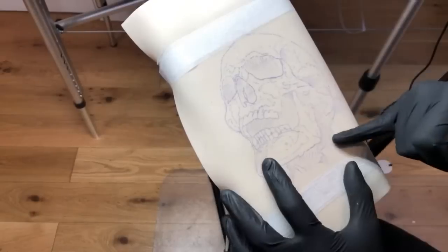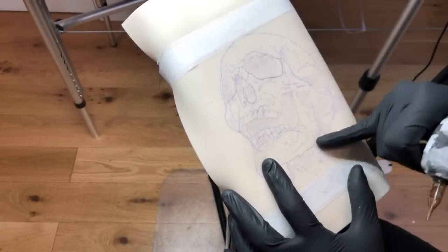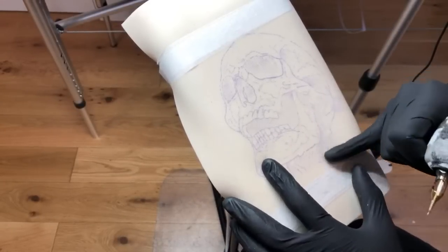And see how it does go. I'm gonna put some Vaseline down. It looks like the stencil's not gonna stay, to be honest.